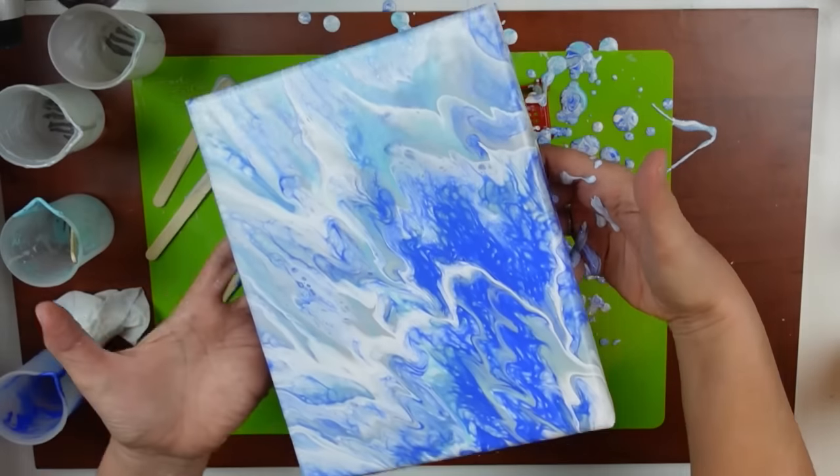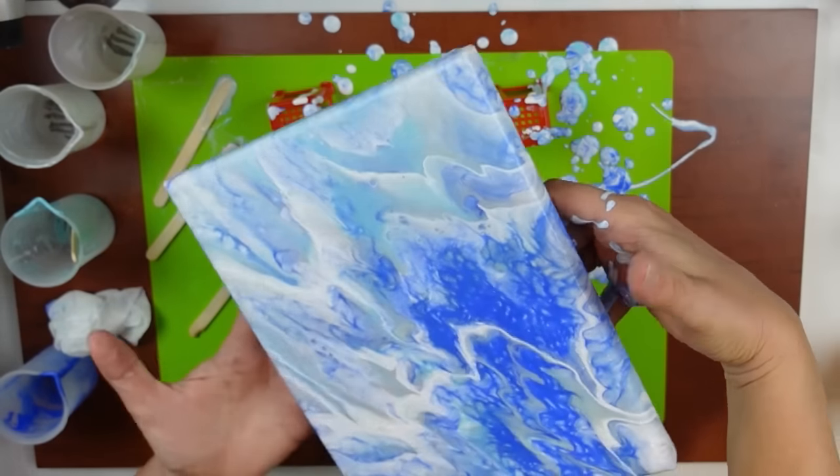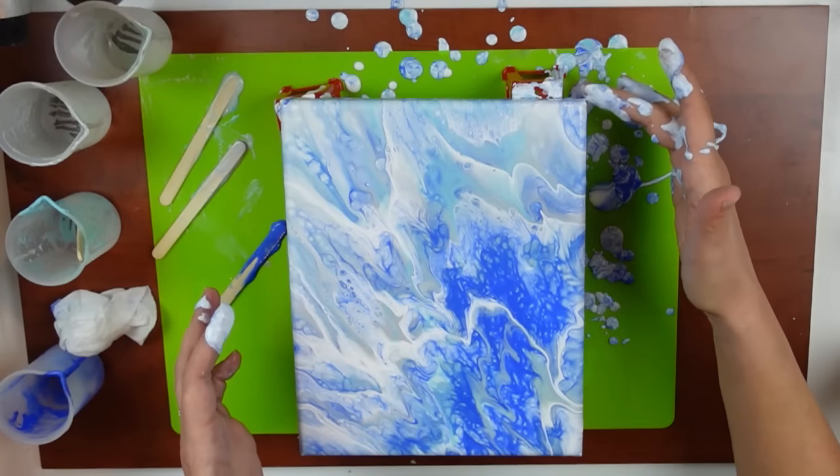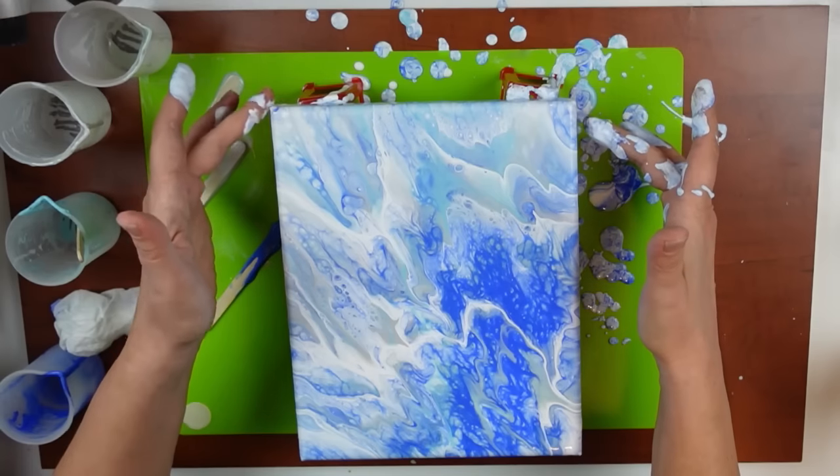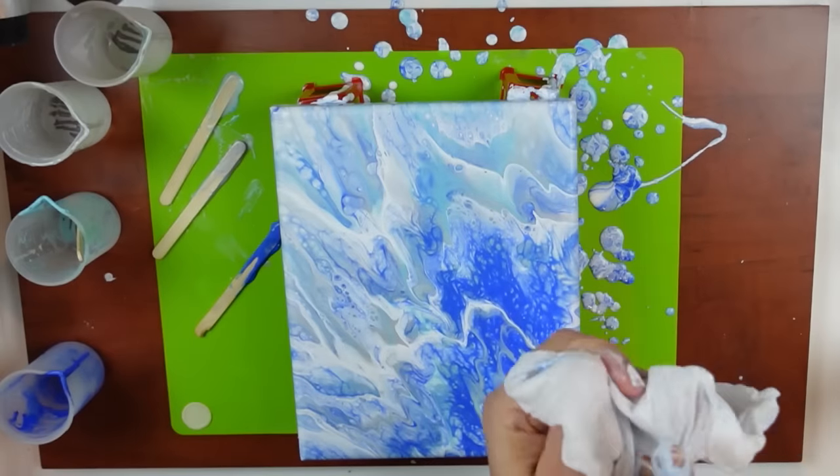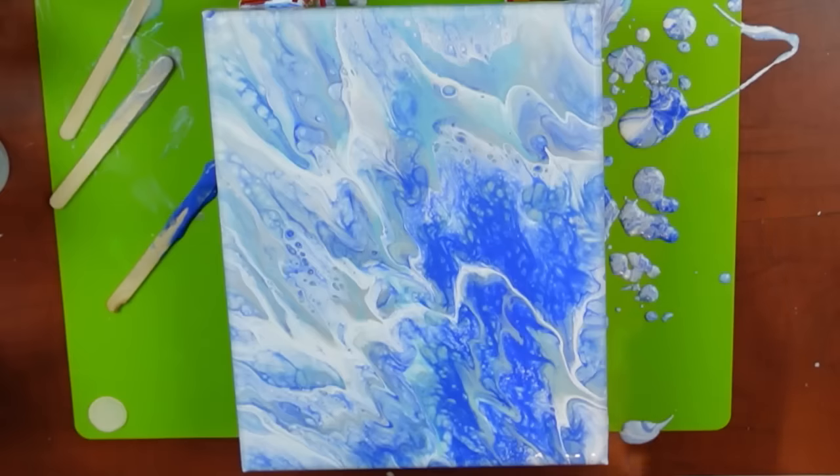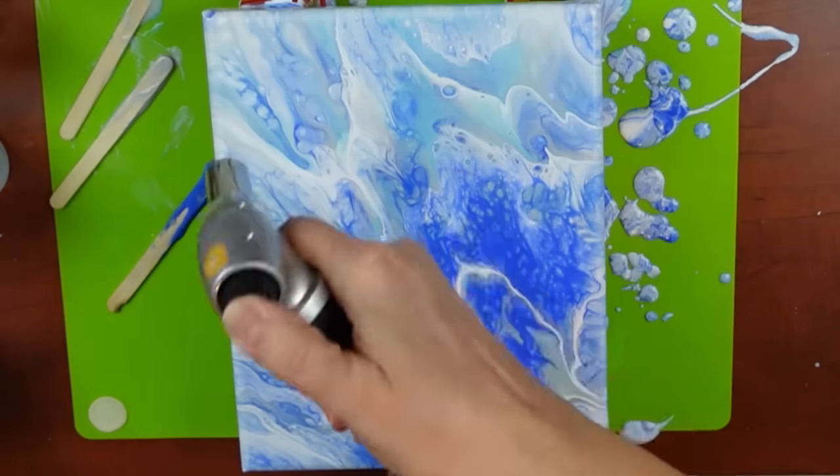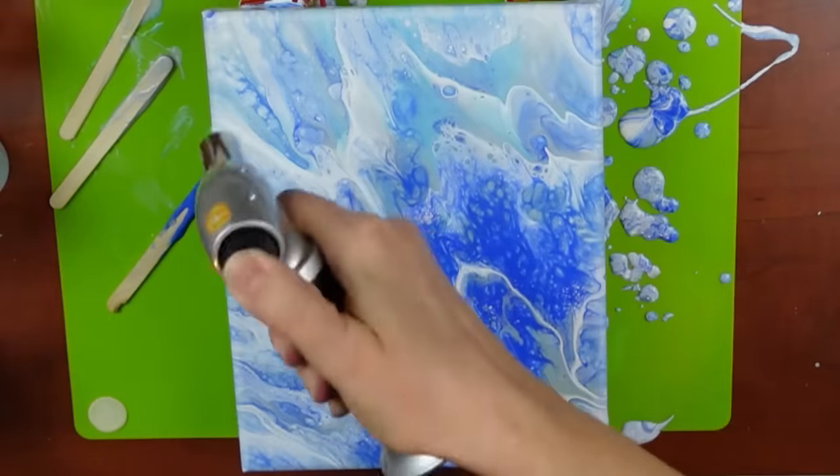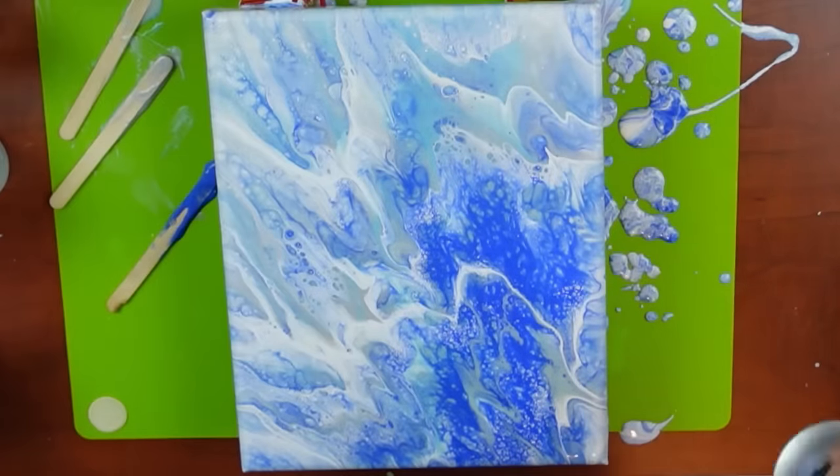Look at how fun and cool this is. In my opinion, this is much more in line with that inspiration picture and done completely differently. I think this is such a cool piece. I'm in love with this and I hope that you like it too. I'm excited to show you the dried finishing piece, but first I'm going to go through with my torch again, pop the bubbles. You see all the cells that the silicone helped to create. I think this is such a neat piece. Let me know what you think of the finished product here.